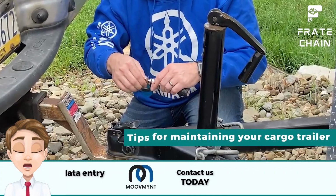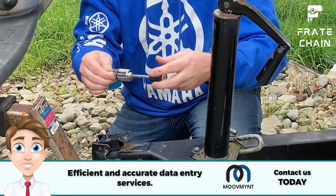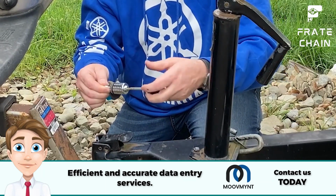Tips for maintaining your cargo trailer. How do you maintain your trusty cargo trailer with the least amount of effort? Here are some tips to ensure your trailer stays in top shape for years to come.